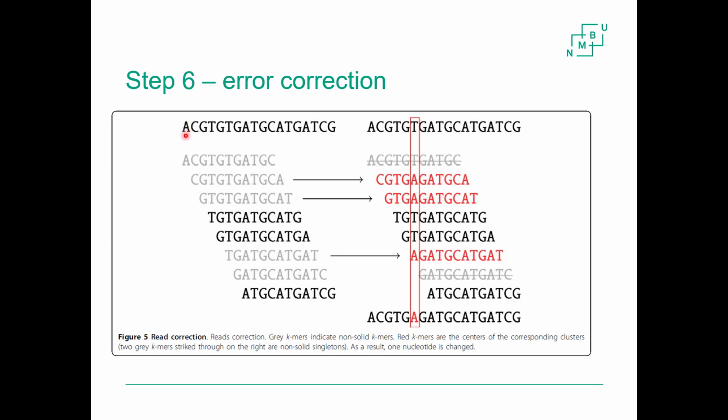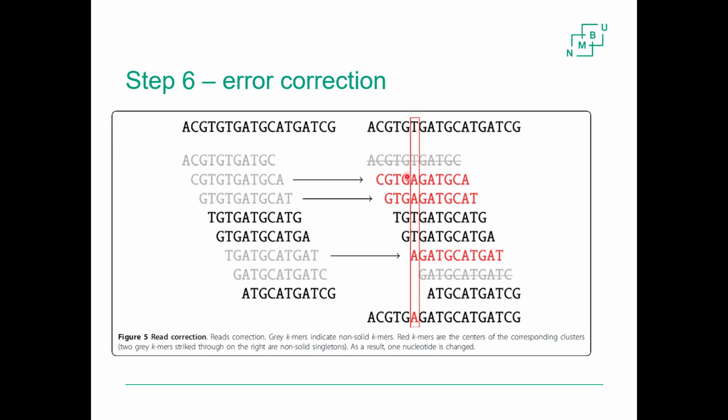This illustrates now how we use this for error correction. So here we have a read, and here are all the k-mers from that read. The gray ones here are the non-solid k-mers. And here you can see 2 of the k-mers are actually members of a cluster that has a solid consensus, right? And then we just replace the original k-mer here with the mother, you could say, in the same cluster where this one belongs, right? And also here. And also here.